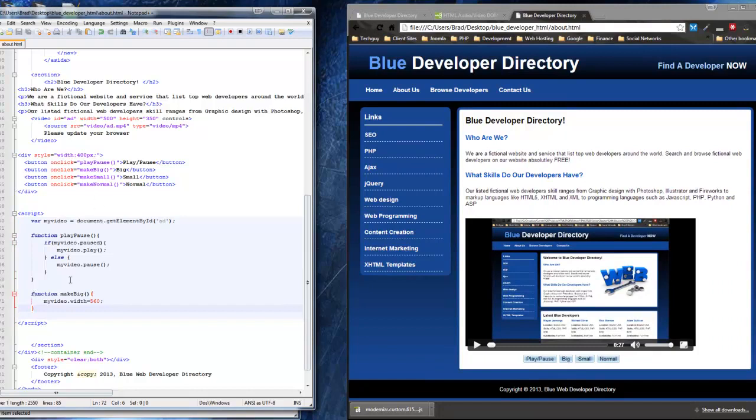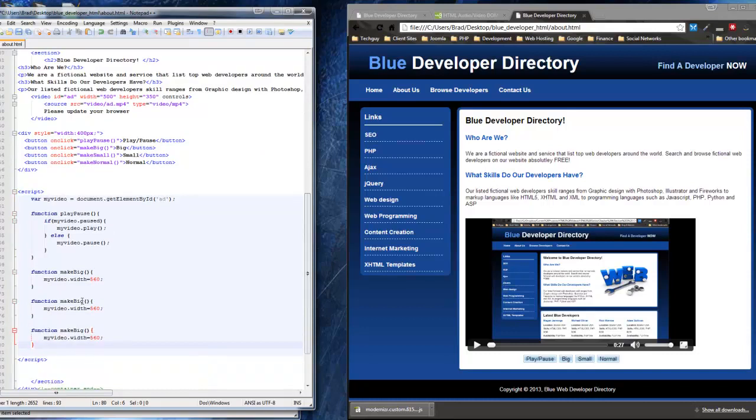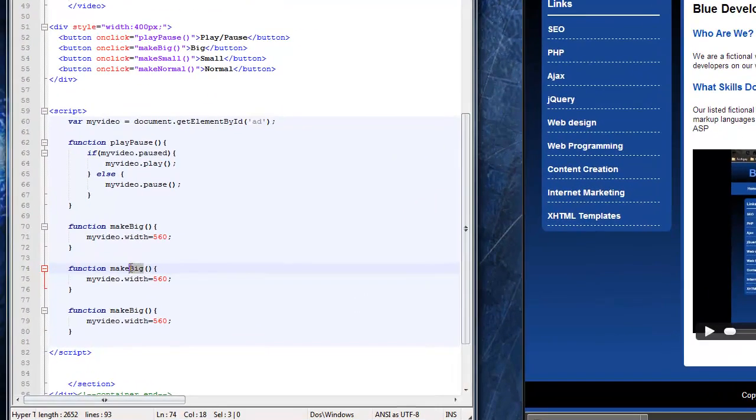Now, you probably know what's next, and that would be the makeSmall. I'm actually just going to copy this and make it twice, and then just change the big to small. You should be using camel case, which is a lowercase for the first word, and then uppercase for each new word.